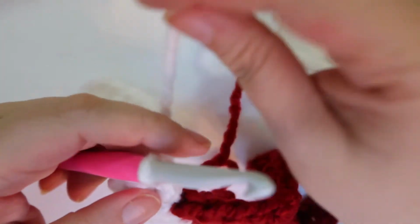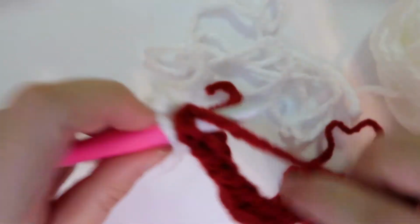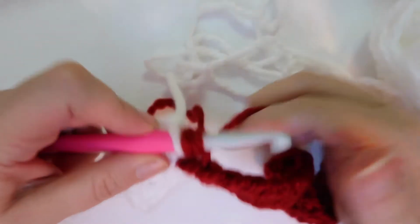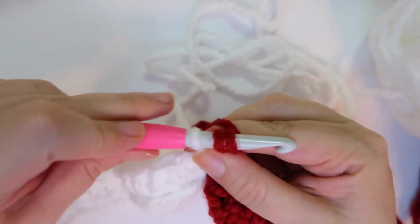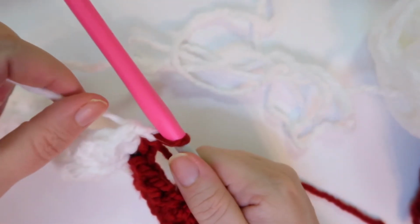You've got the white loop on your hook. You're going to yarn over with the red, go into the back loop of the red, yarn over, pull up a loop. So now you've got one white and 2 red loops. Yarn over, pull through 2, yarn over and pull through the red and the white, and now you can tighten that up a little bit.